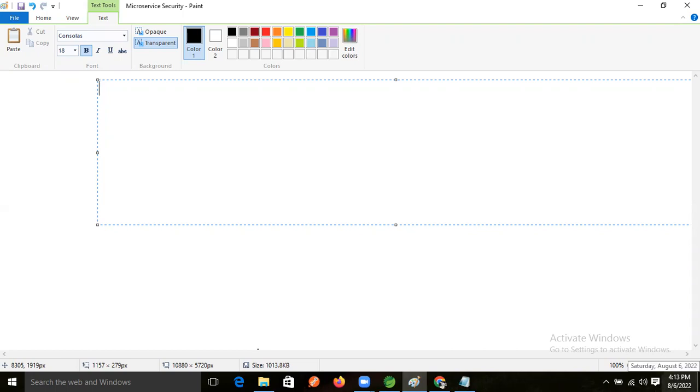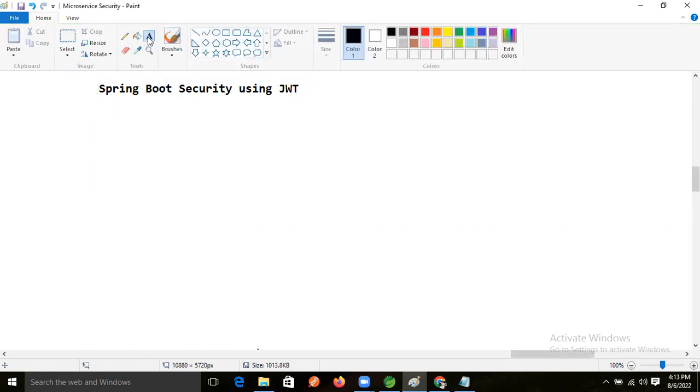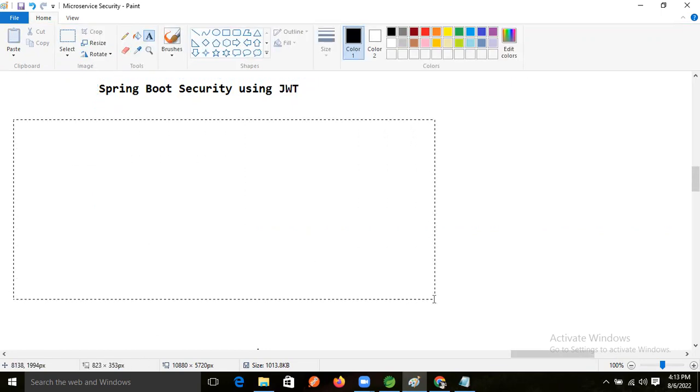So now let's start Spring Boot security using JWT. We are going to divide this process into multiple parts, friends.